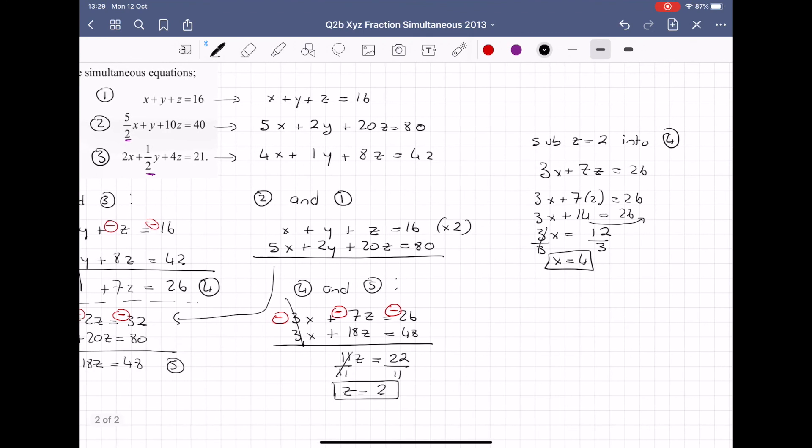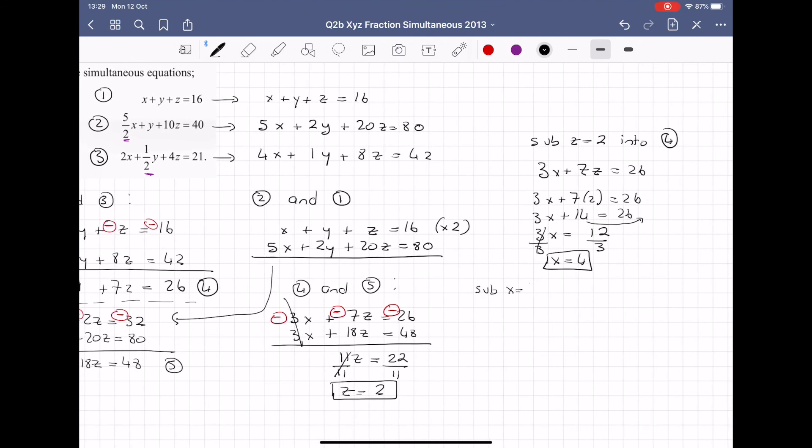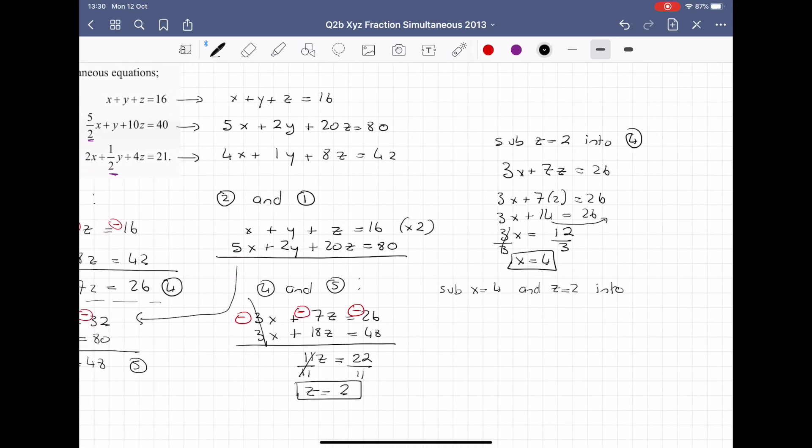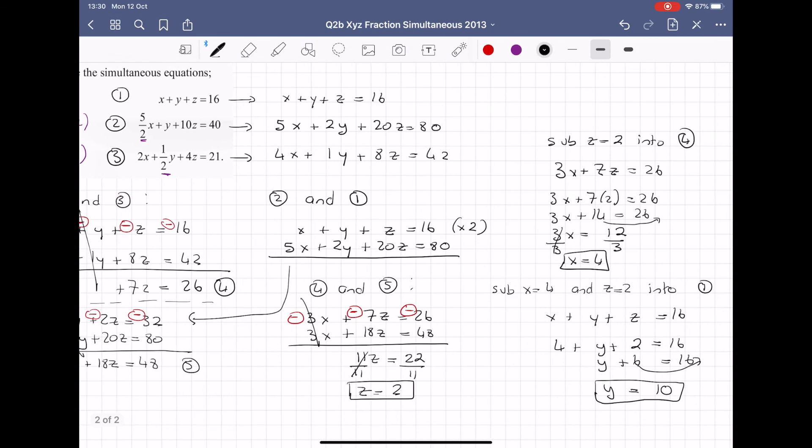Okay, so now I've found my second letter. So now sub x is equal to 4 and z being equal to 2 into equation 1, 2 or 3. Because these are the only equations that have y remaining in them. And I need to find out y. I have z, I have x. What did the question ask? Solve the simultaneous equations, which means you must solve it for every letter. I have my x, I have my z, I need my y. So I'm going to sub it into equation 1. I could have picked 1, 2 or 3. 1 looks the easiest, so I'm going to pick that one. x plus y plus z being equal to 16. 4 plus y plus 2 is 16. So y plus 6 is 16. Bring him over. It becomes minus 6. Or subtract 6 from both sides if that's how you know it. And you get y is equal to 10.